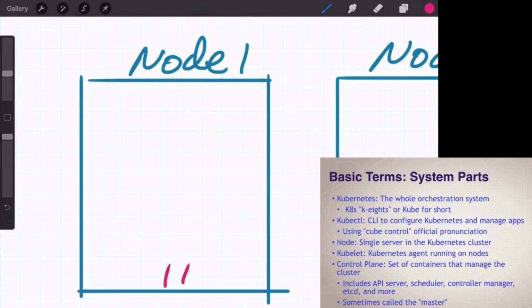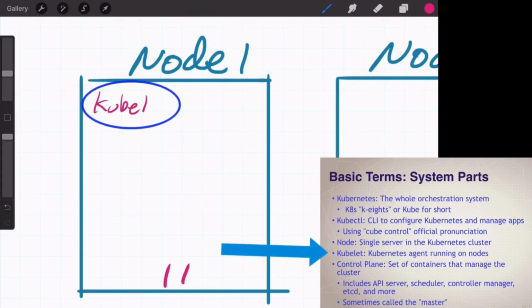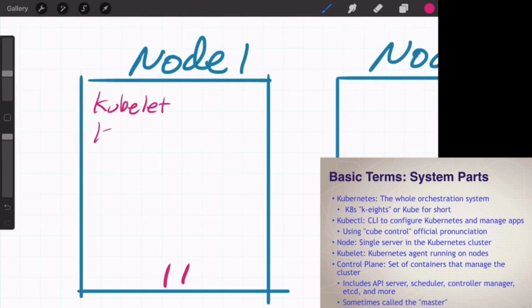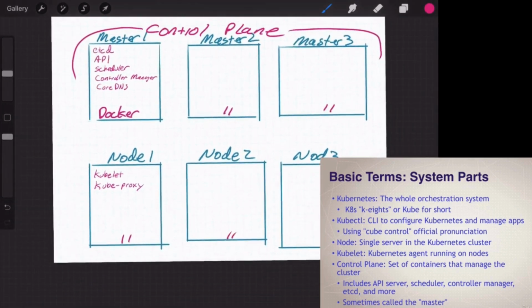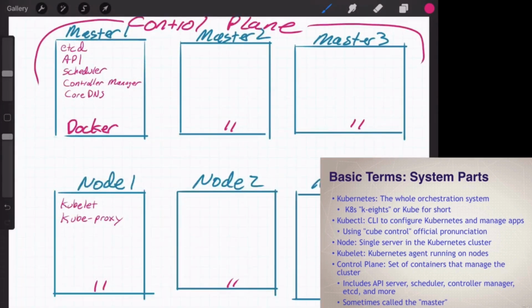Now, on all the nodes, they're going to need an agent running, and that's known as kubelet. And to start with, you'll need kube-proxy to control the networking. And just like with Docker, all of these will be repeated for their roles. So the masters, if you were going to do multi-master, would have all those same containers set up. And each node that you set for worker nodes will also have those at least 2 containers there for management.